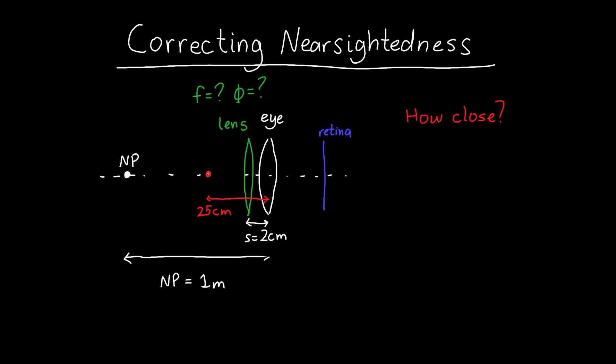Well, if we had something 25 centimeters away, that our person's eye isn't going to be able to see it. So we need to put it or make it appear as if it's at the near point because that location, the eye is able to image onto the retina, it is able to see.